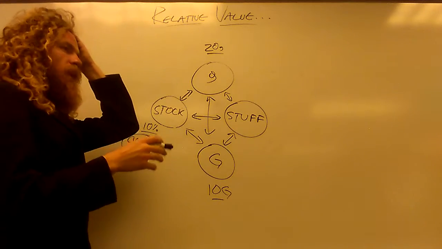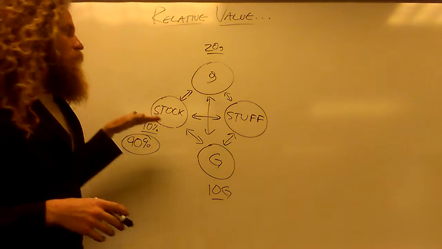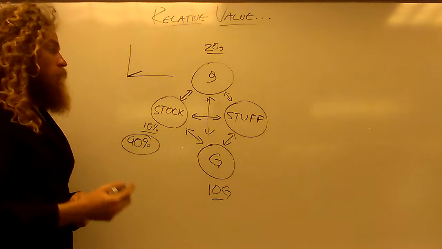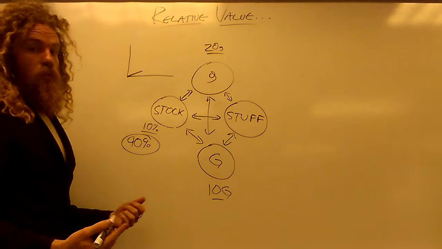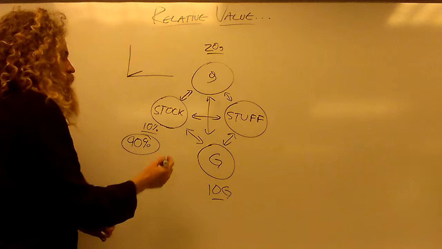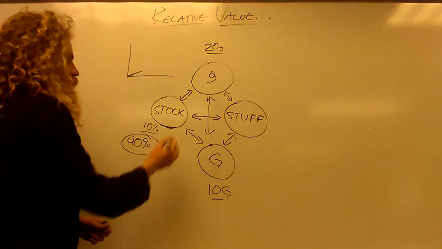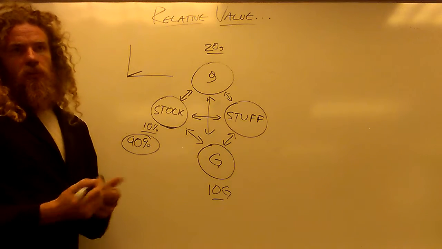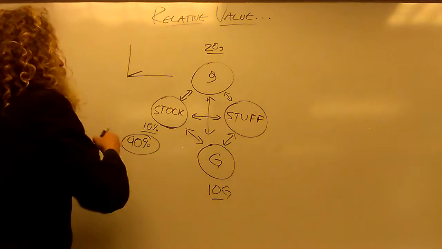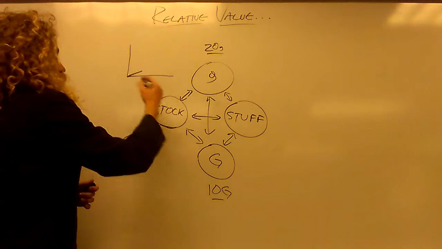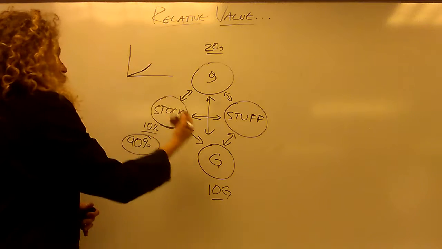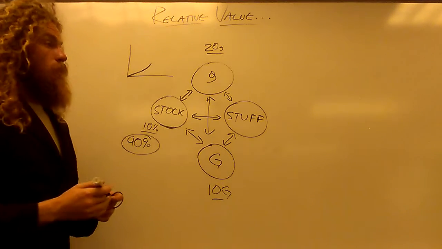So naturally, when they see an appreciating asset, I'll just draw a chart right here. When they see it start to go up, guess what? They like it. They want to come get it. So the demand for it increases, especially with stock, because its demand is basically 100% investor demand for the most part. So when it's appreciating, demand increases because all the investors are coming in trying to buy it. They make offers, so boom, the price starts going up.